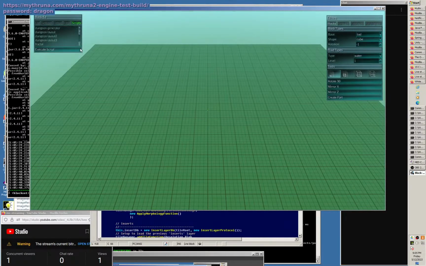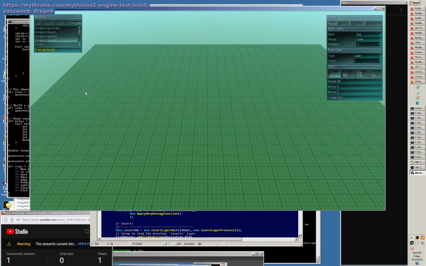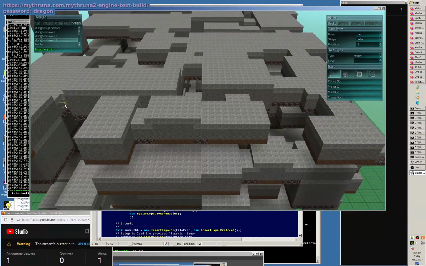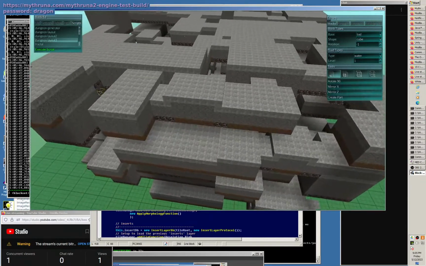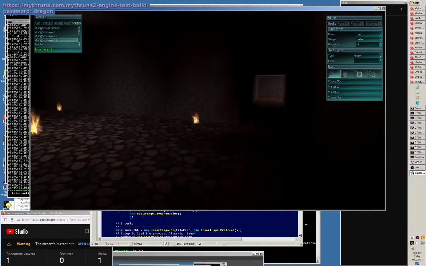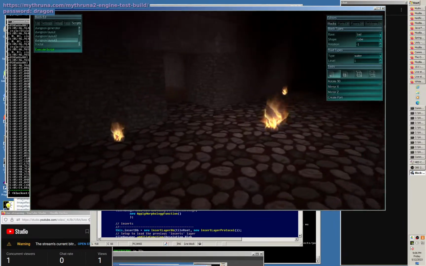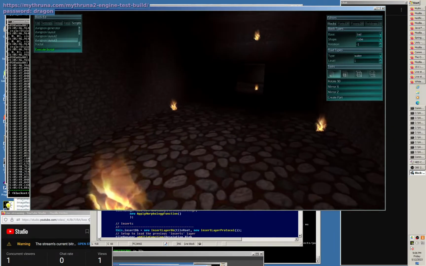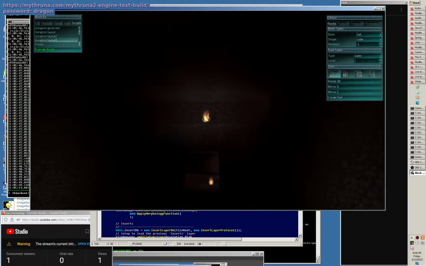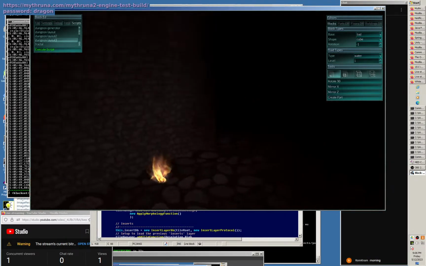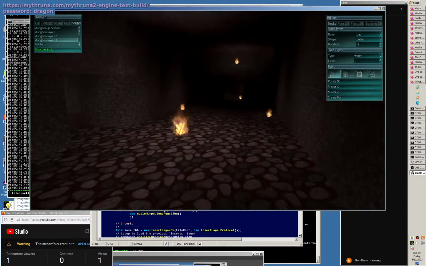I did play with the dungeons. I was playing with room decoration and room lighting. Can I just slide into the side of one of these? Nope. Yeah, so I have different kinds of room lighting in here. In this case, if the wall is really long, at the 25% point and the 75% point, it'll put a little flame. And if the wall's really short, at the 50% point, it'll put a little flame above there, which kind of turns out cool if there's a door.